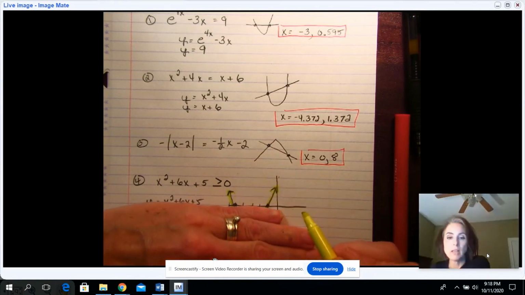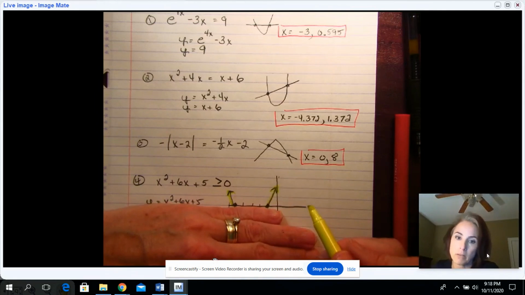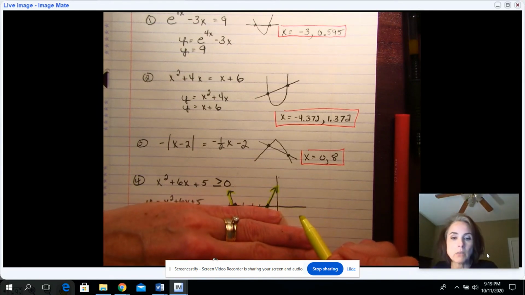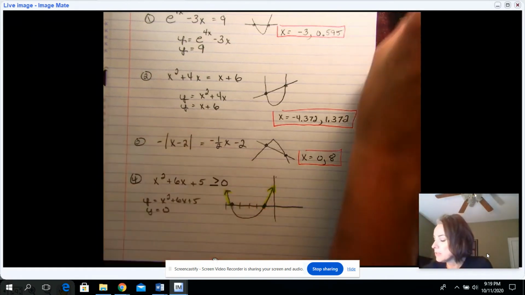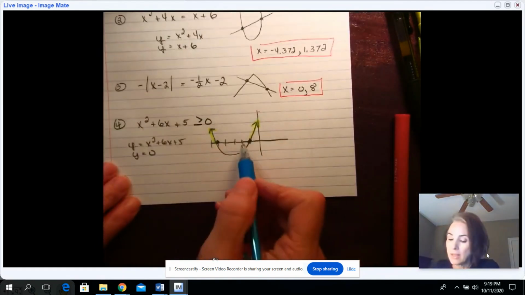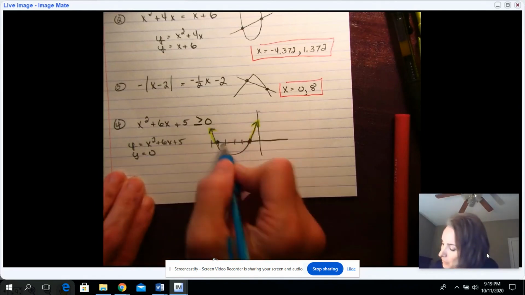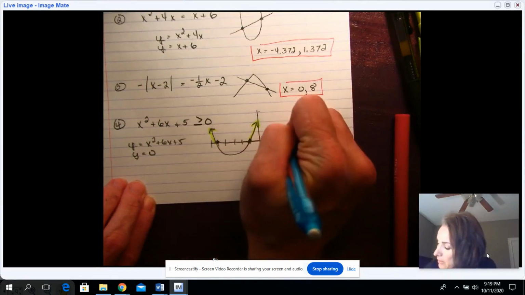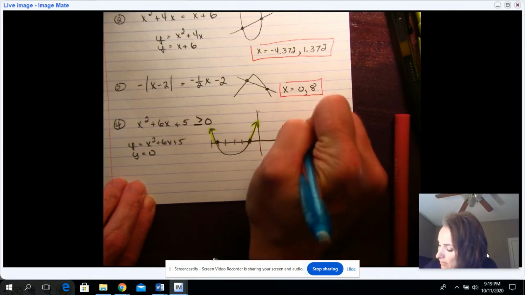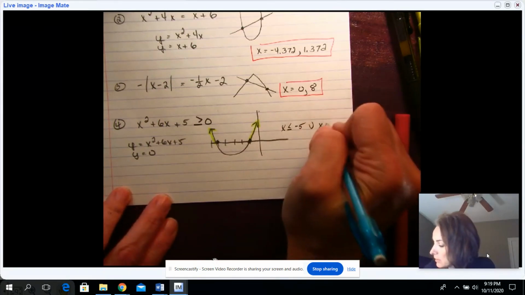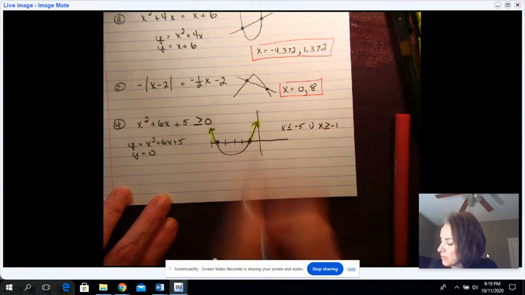So in this case, you're going to think of it like, where is it positive? Where is it above the x-axis? Because the x-axis is y equals 0. So where is this above y equals 0? Well, think about it just like we did when we had positive and negative, and we're going to write it the same way. So one way we could write it is when my x values are less than or equal to -5, and when my x values are greater than or equal to -1.